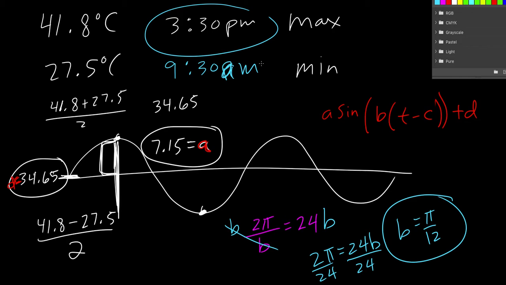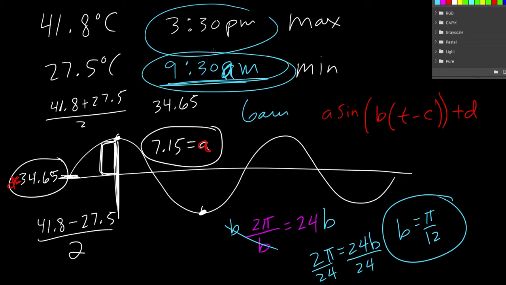And even the book, they say they're not confident that it was 6 hours. To be honest though, I might assume that it's a little bit earlier. But whatever you assume it is, so even if we said like 6 a.m., we're going to shift it to the right 6. Whatever it is from midnight. So I'm going to stay consistent with the book though, and I'm going to use 9:30 a.m. And so our C is going to be 9.5.